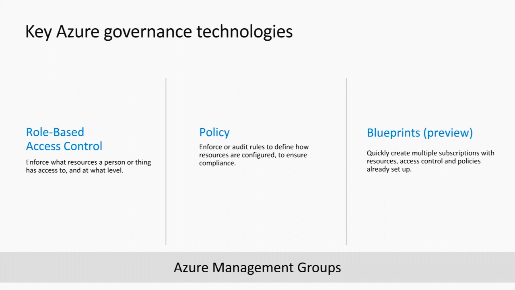To cover these topics of technical governance, we're going to look at three pieces of technology. The first is role-based access control. We've got a bunch of predefined roles such as reader and owner, but we can define roles — what we want to give our organization the ability to do — and then assign those roles to users or groups. This is not just about read and delete; in our demo we'll give somebody the ability to restart a virtual machine but not delete or create one. We can get very fine-grained with RBAC.